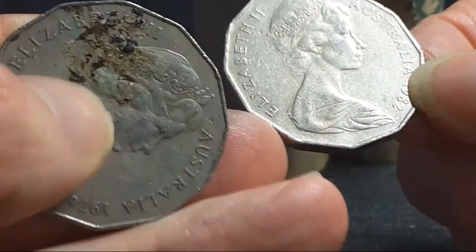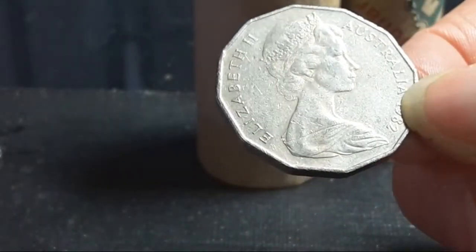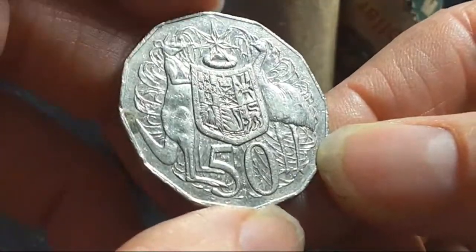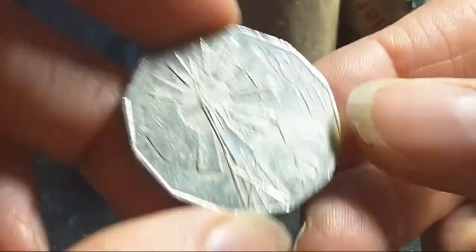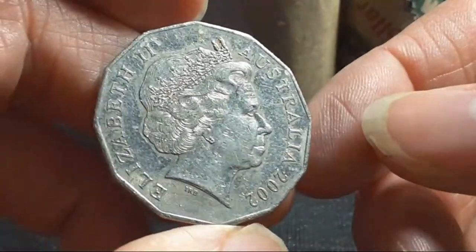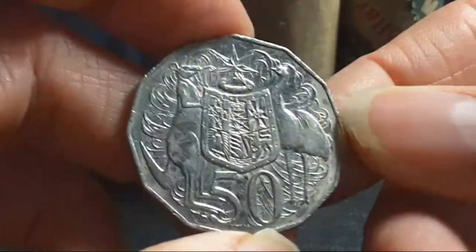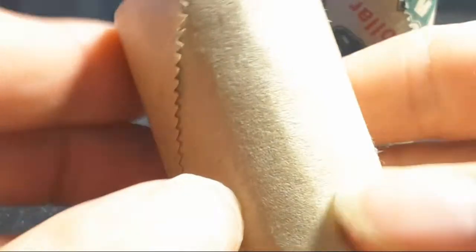It comes off — could be glue or sticky tape residue. Okay, 2004 — this is actually one coin I like, not really worth keeping in this condition, but it's actually a nice design with a windmill. 2011. I'm looking forward to finding 2009 coins as well, and some others like 1985 and 1993.